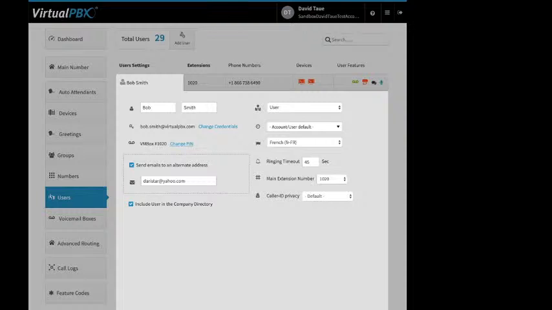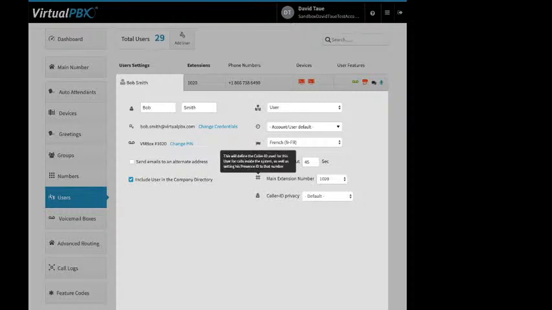You can send emails to an alternate address. You can choose to do that or not. And then, yes, you have the option for putting them in the user directory or not. Over here, this pull-down, you can change a user to be an admin or an admin back to a user. Just be careful. If you've just signed up and you're the only person on the account, it is possible to make yourself into a normal user, and then you would have no admins on your account. So just be aware, you should have at least one admin on your account.